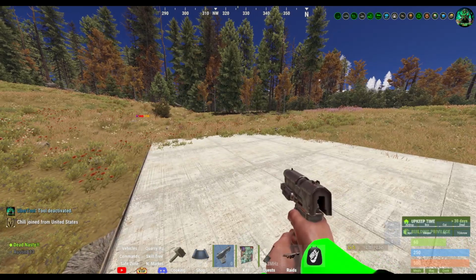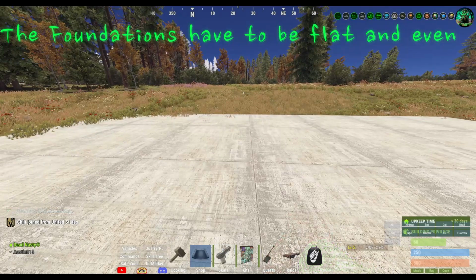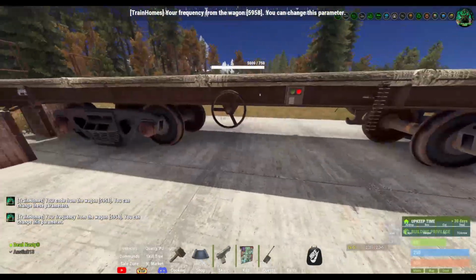How to use the train homes. First, you build a 7x3 to make 21 squares. Obviously, you need DC. Put this in the middle. Has to be in the middle.